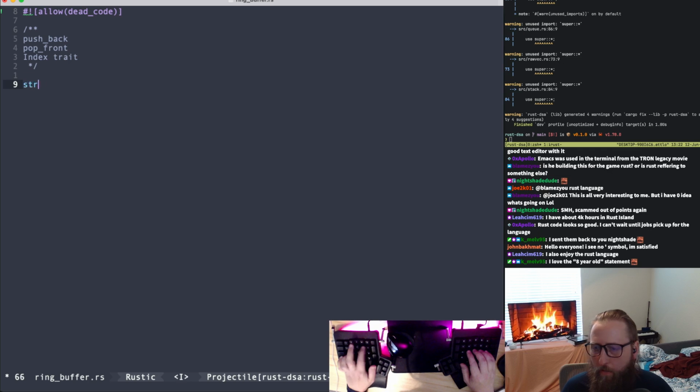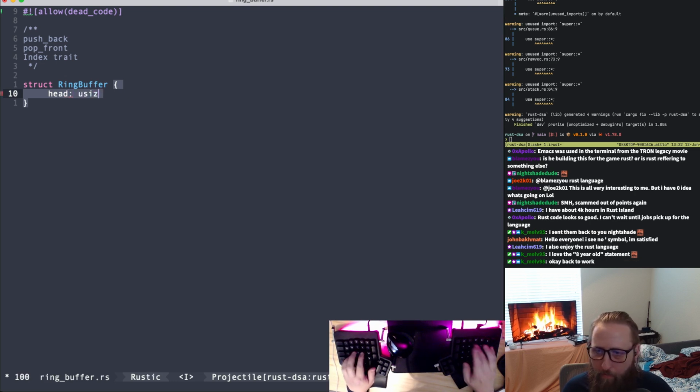Okay. All right, so our ring buffer itself, we really only need to keep track of the head, which is going to be a usize. And then we have our buff, which is going to be our raw vec T. I forgot the generic. There we go.